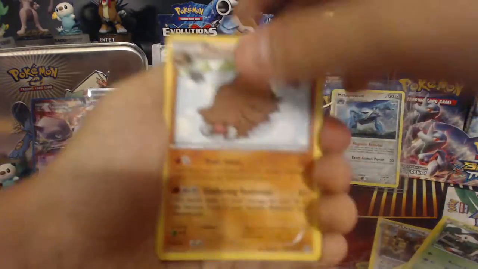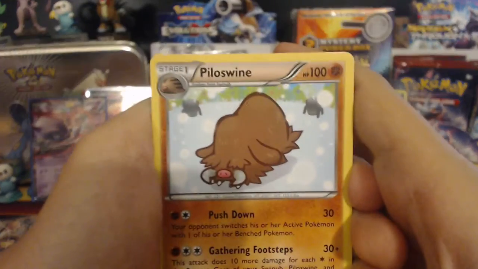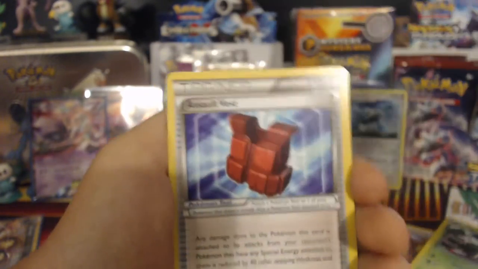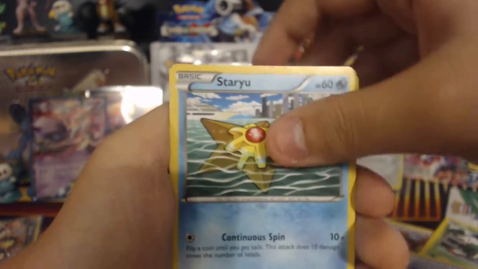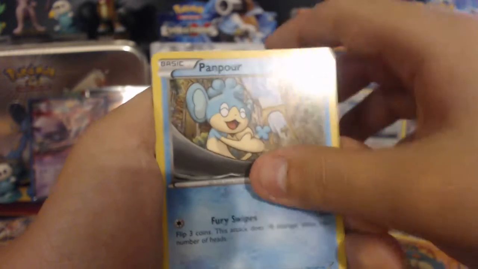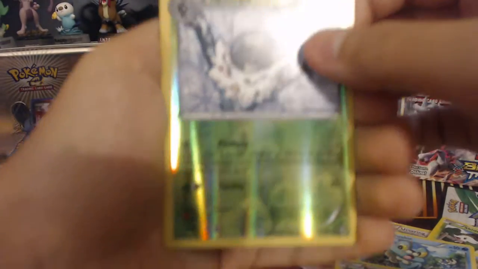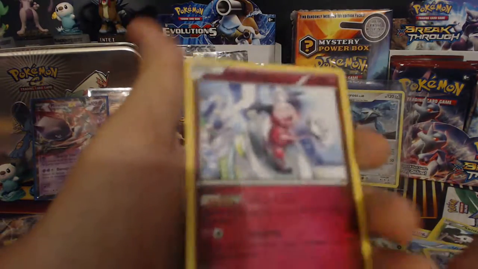Okay, trying to keep it under 15 minutes. Here we go. Piloswine. Isn't that used to be a water energy? Abraxan. Assault Vest. Staryu. Cyndaquil. Or is that Cyndaquil? Okay, Pumpkaboo. Froakie. Bronzor. Reverse holo Pupitar, and the last card is a Mr. Mime.